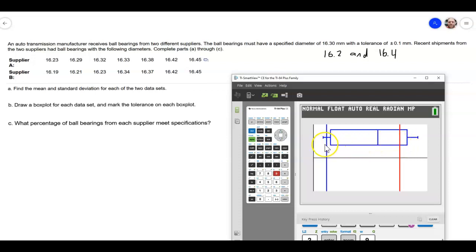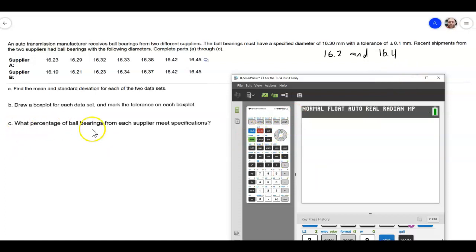And as we can see, it looks like I've got one value that's a little bit less than 16.2, right? Because it goes right here. And I might have some values that are more than 16.4 over here, but the majority of them are within the range there. That makes sense. You have one value that's just a little bit less than 16.2 and a couple that are more than 16.4, and that's what the stat plot or the box plot looks like there. All right, that's that.